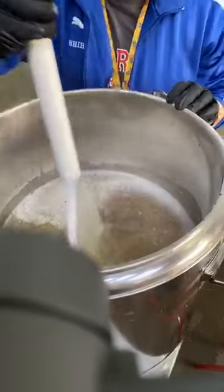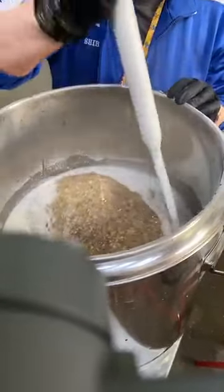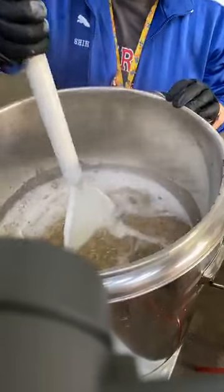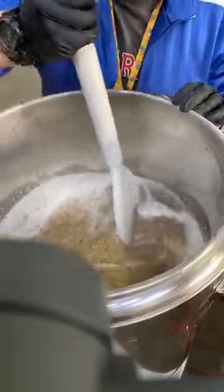A good mix is very important, because you don't want any lumps flocking together, because you're not going to get out of it what you need to. You need to get all those lumps broken up.